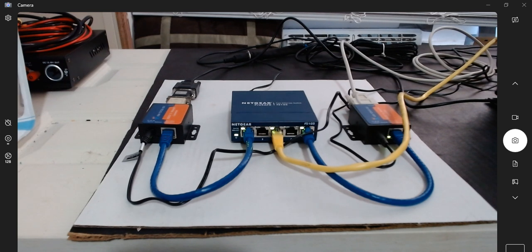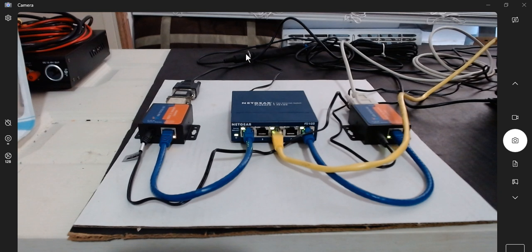Okay, guys, this video is going to be a follow-up to the previous one, except we're going to be using the RS-232 modules instead of the RS-485. The modules are set up almost identically in the programming. In this particular case, I'm going to show you how I'm using it.